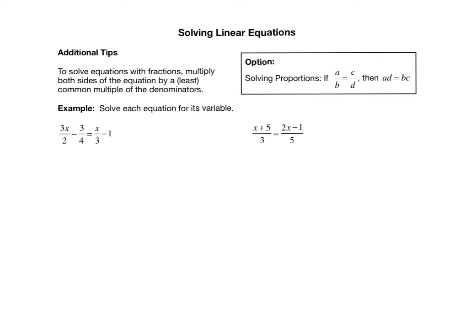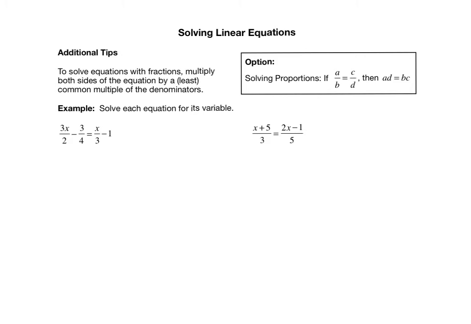Let's attempt this one. As you can see, we've got three different fractions in here with denominators 2, 4, and 3. We need a common multiple of those three numbers. A multiple is a number that each of those goes into. For example, 8 is a multiple of 2 because 2 goes into it evenly. 8 is a multiple of 4 because 4 goes into it evenly. But 8 is not a multiple of 3 since 3 does not go evenly into 8. So we need a number that 2, 4, and 3 all go into. And the least common multiple of those three is the number 12.